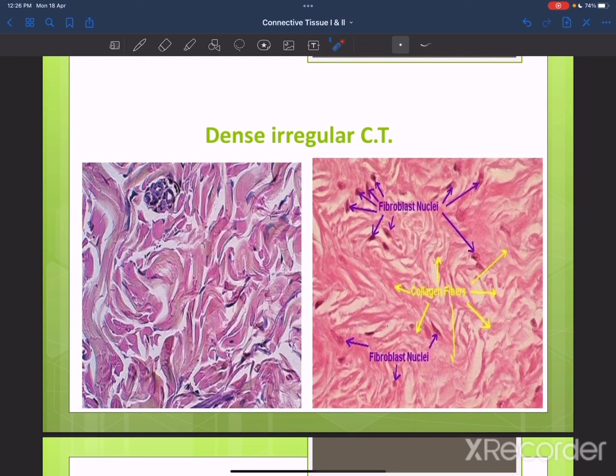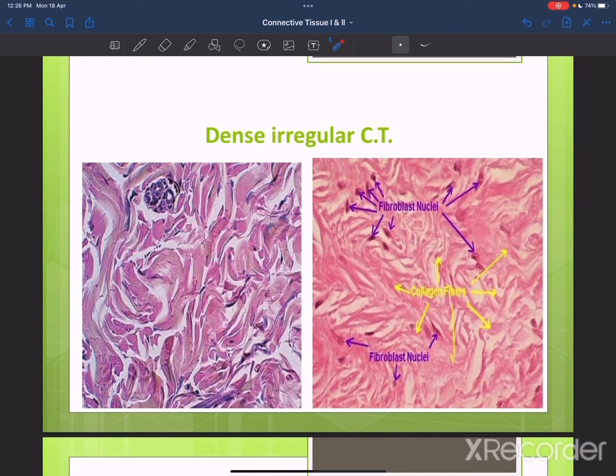In the spaces we see the cells. These are the cells. It's difficult with that microscope to recognize the cell wall itself, but you can see the nuclei, the densely bluish stained nuclei. So these are the nuclei of the fibroblasts or macrophages, whatever type of connective tissue cells. There is ground substance, but it is little, not as in the loose type. So the tissue is more compact with fibers.